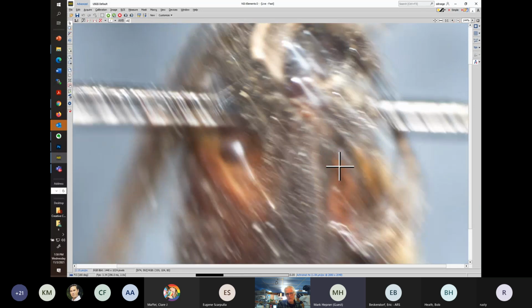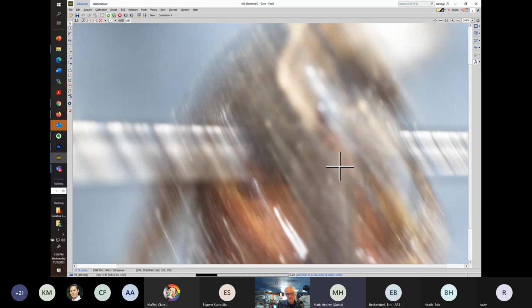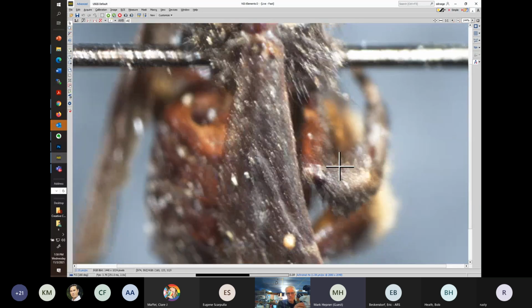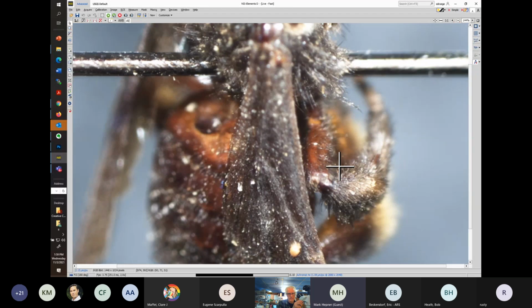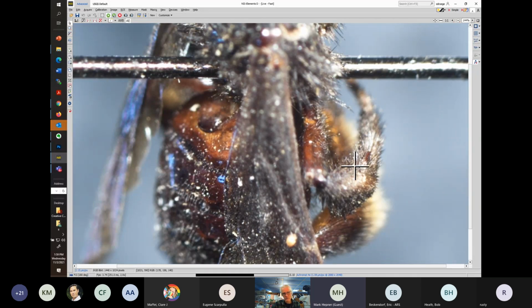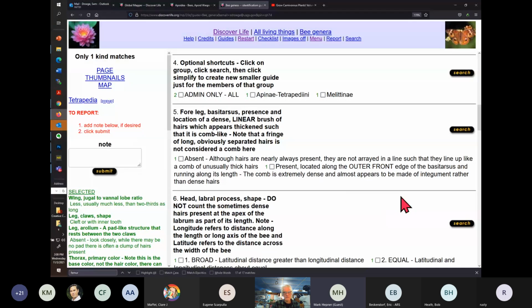I might be able to see it if I were holding it in my fingers and getting just the right angle. So I can't show that character. If we had more time, the Paratetrapedia, I believe, has that. So, but yeah, that would also give us Tetrapedia, I believe.